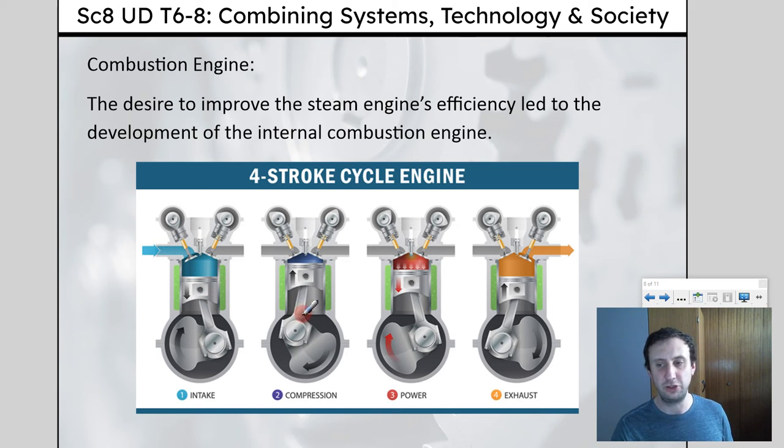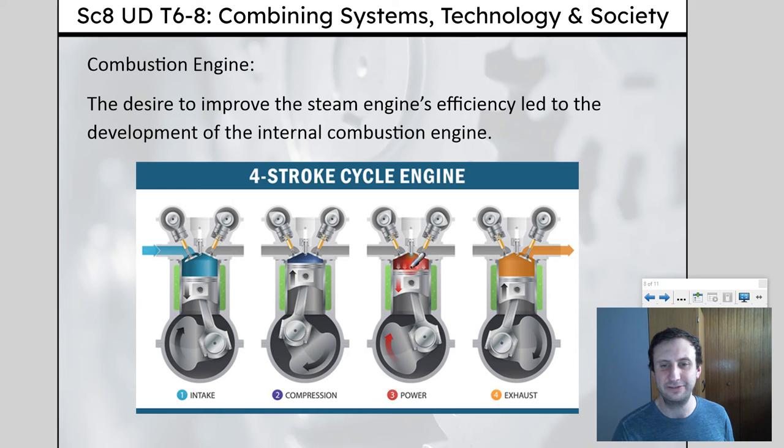Then as the piston goes up from the normal motion it has, right when it gets to the very top, the fuel that's in here is now trapped by the one-way valve, right? This valve closes, trapping the fuel in here. The fuel that's now trapped gets lit up so that it burns, and all of a sudden it's making all this pressure because of the gases that are produced from the combustion, causing a huge force pushing this back down.